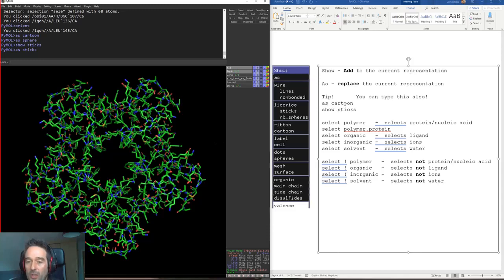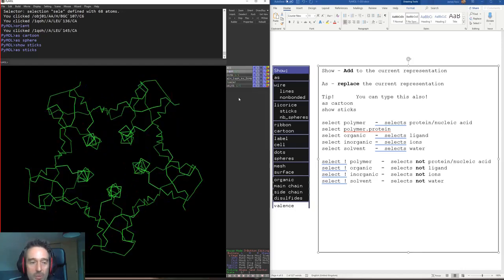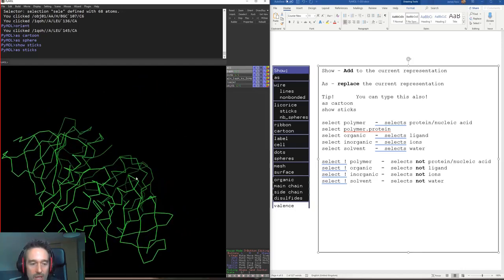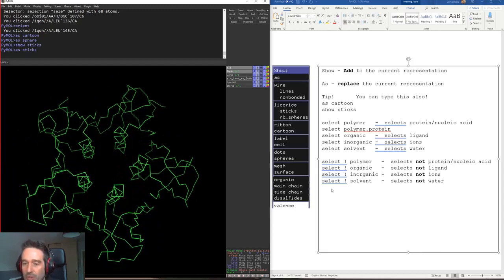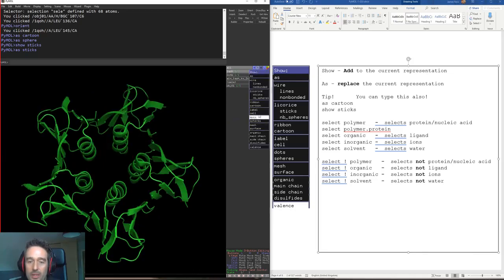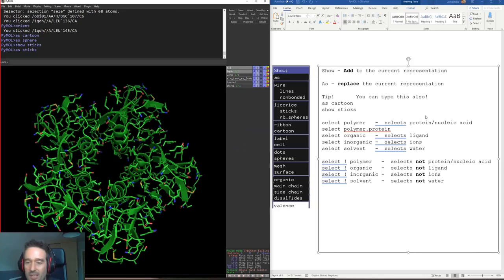So we can type show cartoon, show or as sticks, and you can see all of the different options here. Ribbon is a nice one to do if you're looking at a complicated structure, show as ribbon, because this is really just tracking the carbon alpha backbone atoms here, which makes it a very nice simple view to look at. Let's go back to show as cartoon and show side chains as sticks.